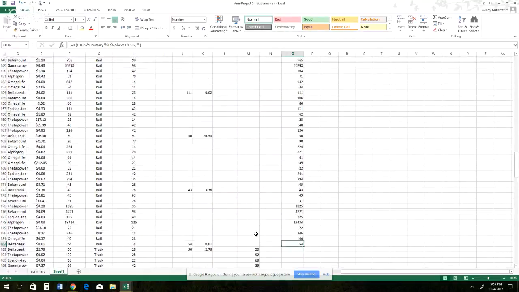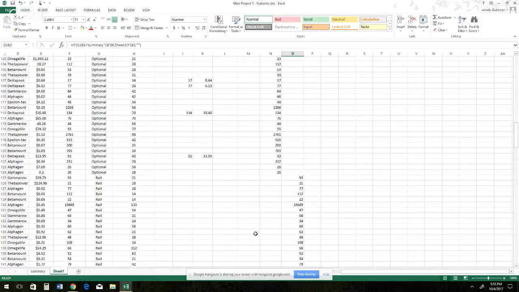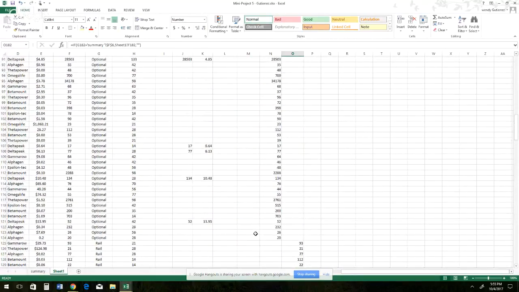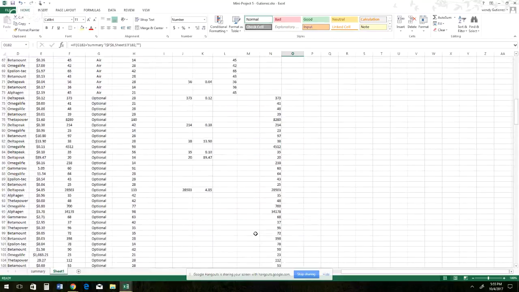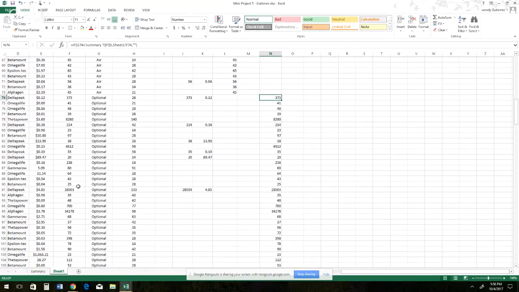Do we have different values or what? I don't know. You start with optional at 373. Yeah, it should be 373. Then rail is 93.